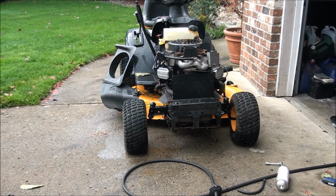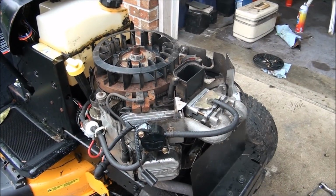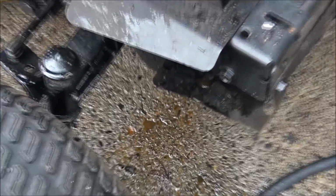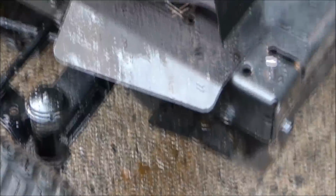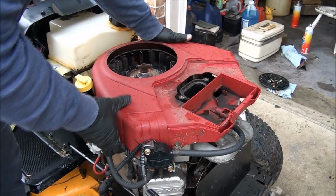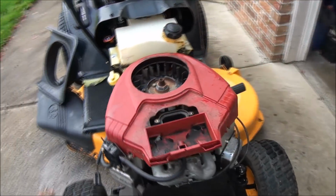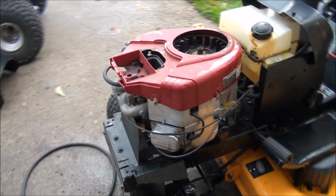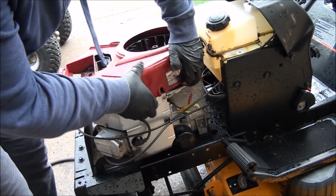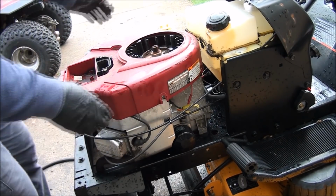Okay, let's put this thing back together before we chop our fingers off. She's still steaming, and there was a lot of stuff that came out of the muffler. That just looks like muddy water that came out. A little bit of oil as well. Make sure you don't get anything bound up. There's a plate over on the other side here that can get in your way if you aren't careful. There we go. Make sure your spark plug wires didn't get bound up.